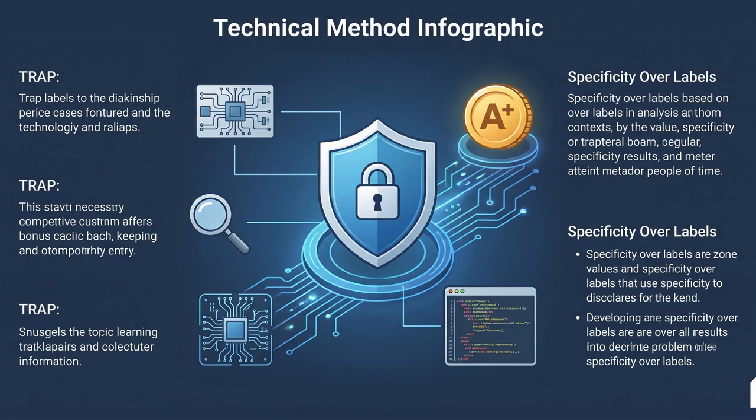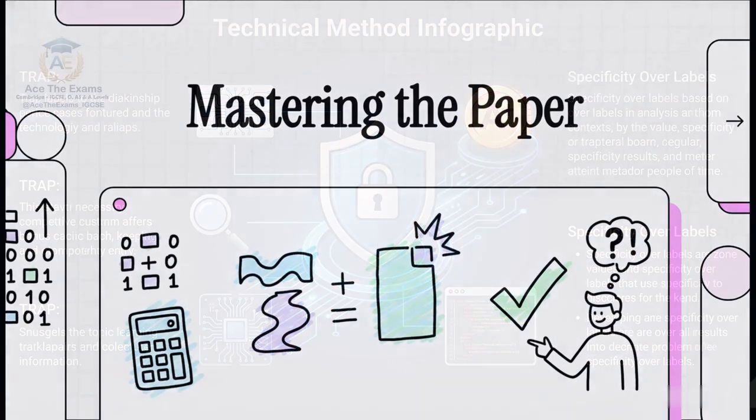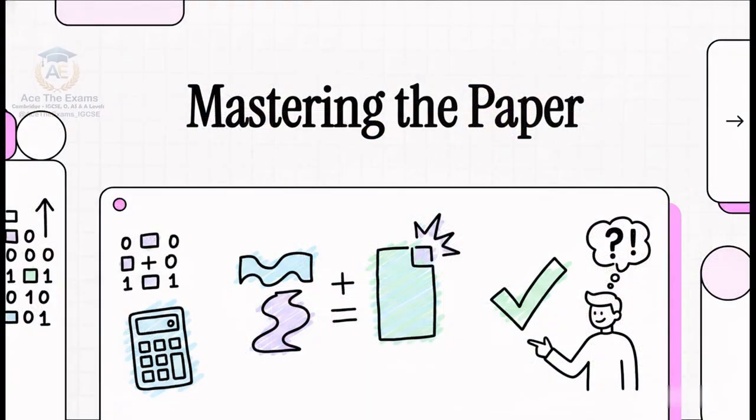Welcome to this explainer. Today we are channeling a very specific energy. Think of the disciplined mind of a samurai, ancient warrior wisdom meeting modern exam strategy. Because when you walk into your Cambridge computer science exams, whether you're sitting for syllabus codes 0417, 0478, 2210, or 9618, you need to be able to slice through complex questions with absolute precision.